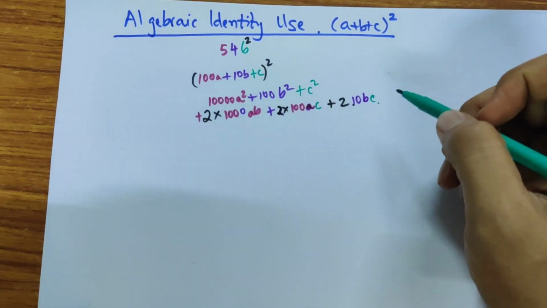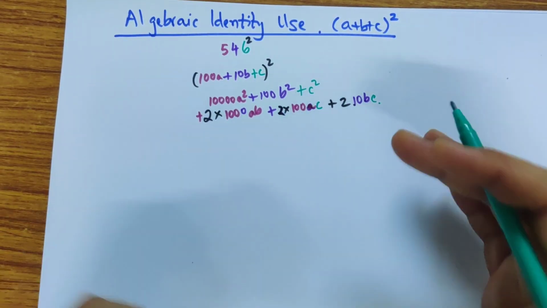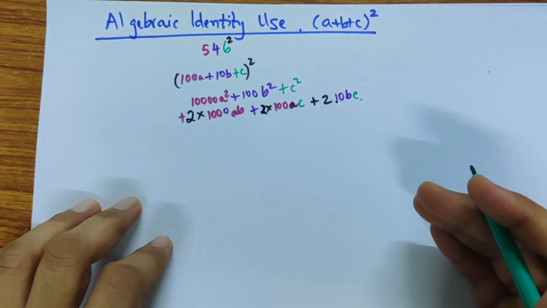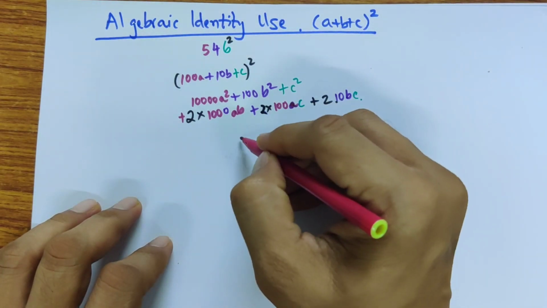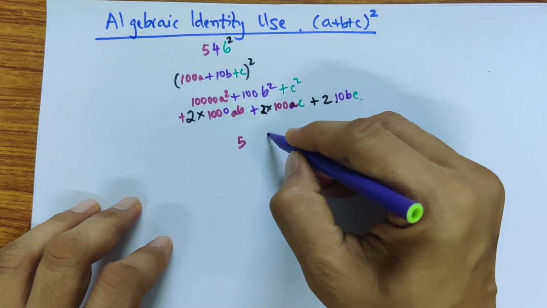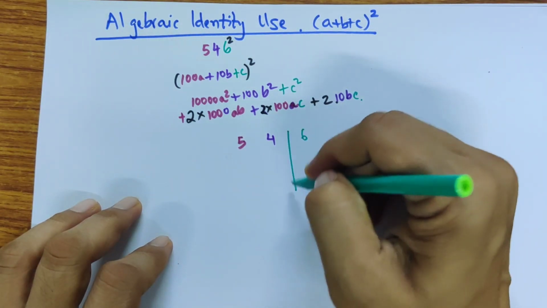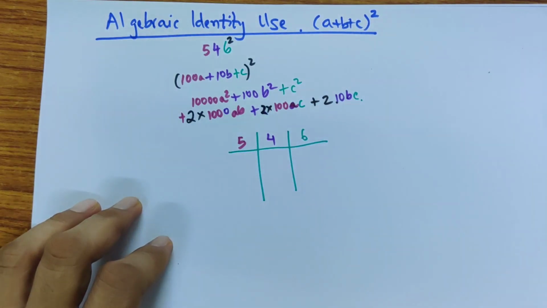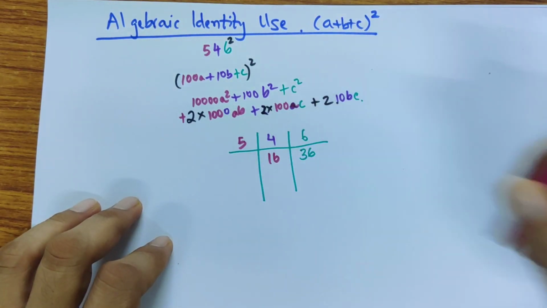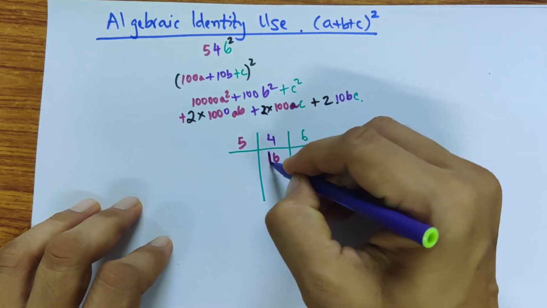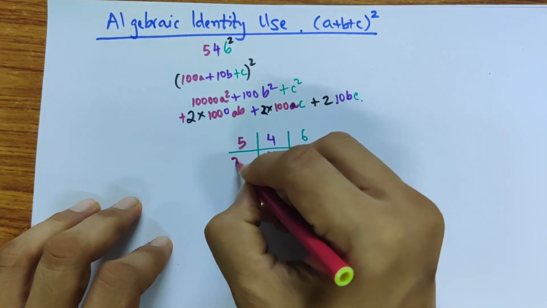Okay, so why have I written it like this? I have written it like this because I want to map this to the squares we used to do with 2 digits. So I want to do that with 3 digits, which is what I'm going to do next. So I have 5, I have 4, I have 6, and as always I'm basically going to give 2 digits to each of them. So 6 square is of course just 36, 4 square is 16, and 5 square is 25.